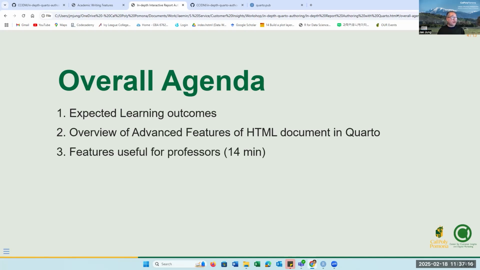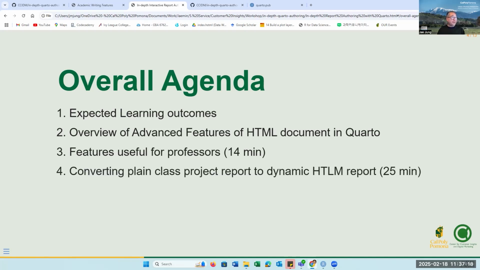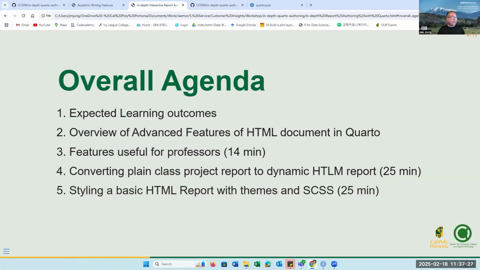I'm going to talk about these. Then Serin will talk about how to convert a plain class project report to a dynamic HTML report. And then Jared will talk about how to style a basic HTML report with themes and the SCSS file, and then Q&A.